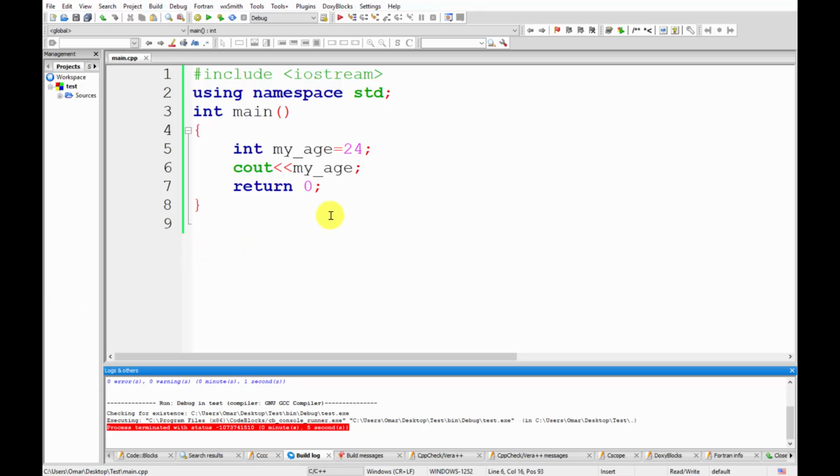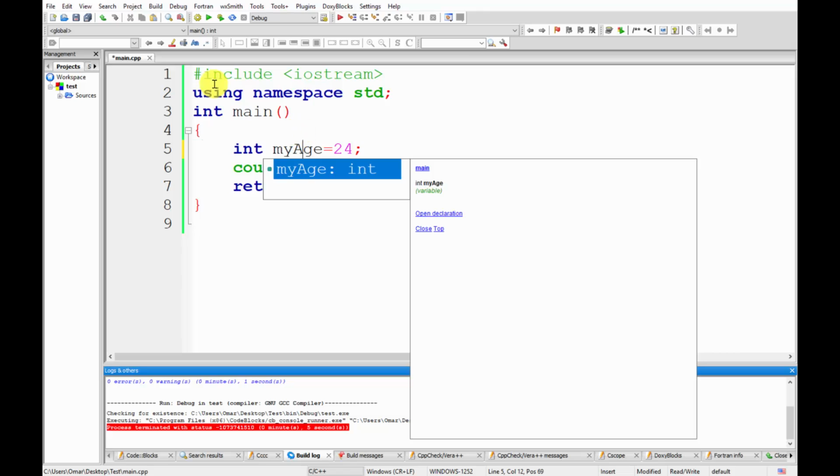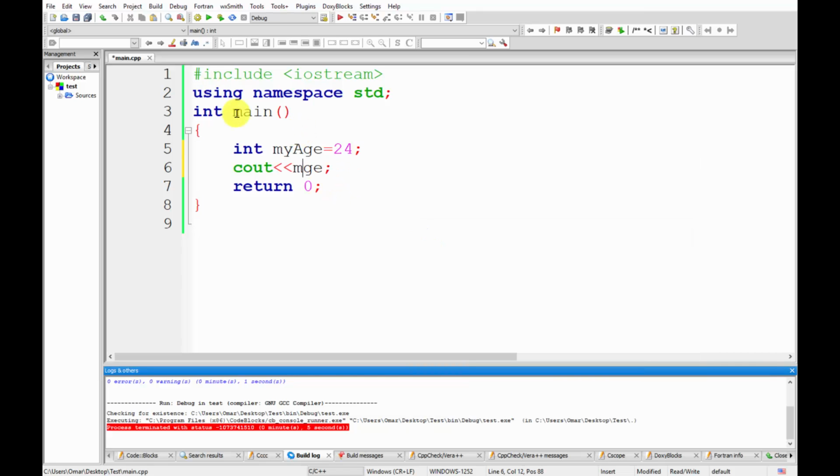And again, I would like to talk a little bit more about capitalization. So if I had my age written this way, it's not the same as this one. They are totally different. Over here A is capitalized, but over here A is small.